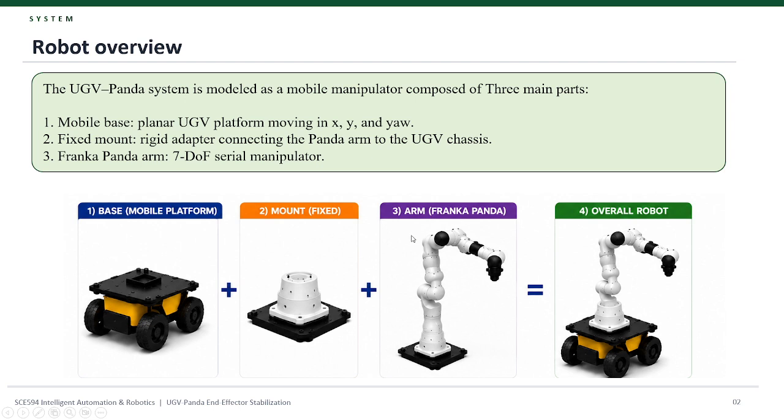So here, the first thing we analyzed was the robot. It contains a mobile robot car, which we treat here for simplification as a fully actuated car. And here there is a mount, which should be attached here, and the arm, and this mount connects the arm to the car to finally have the system like this.